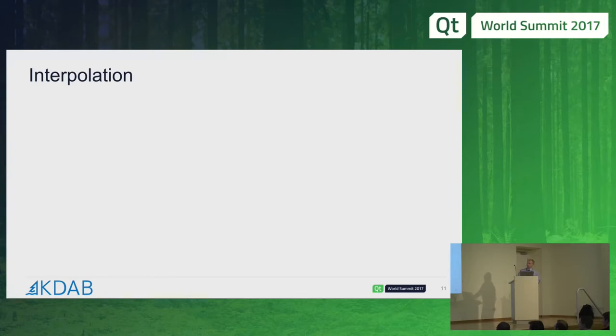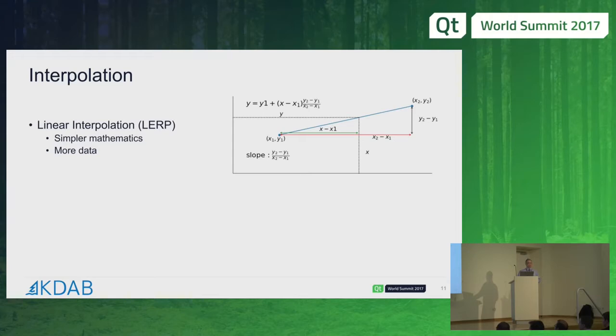But before we can get that far, let's worry about interpolation. So I guess everyone in the room is familiar with the concept of linear interpolation. We have a couple of points, and then we basically work out the straight line in between them, and as a function of time, we can work out our position along that straight line. It's pretty simple stuff. Now, so we have simple maths in that case, but we end up with lots and lots of data.